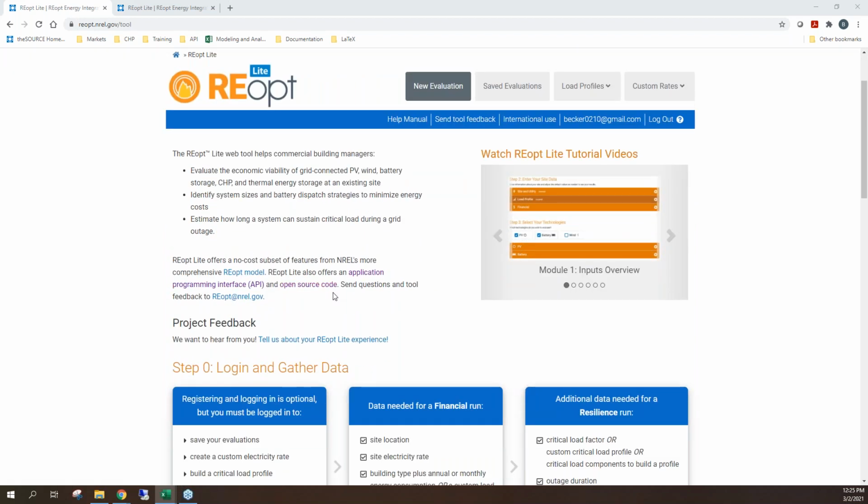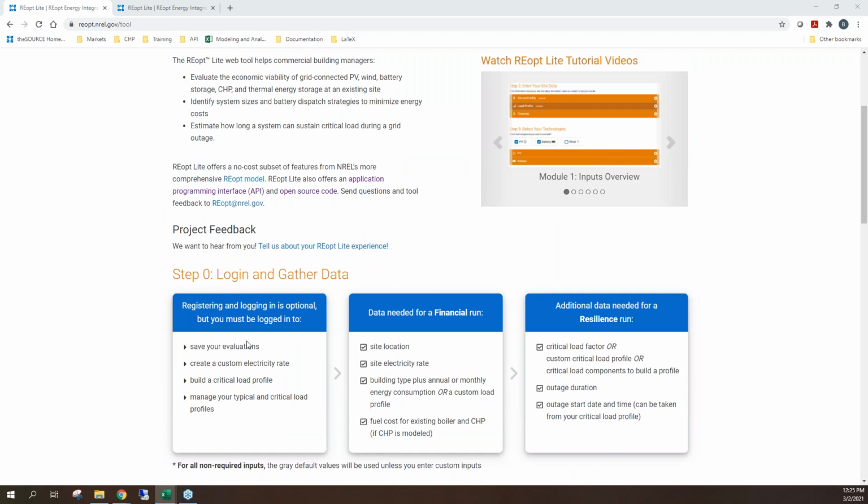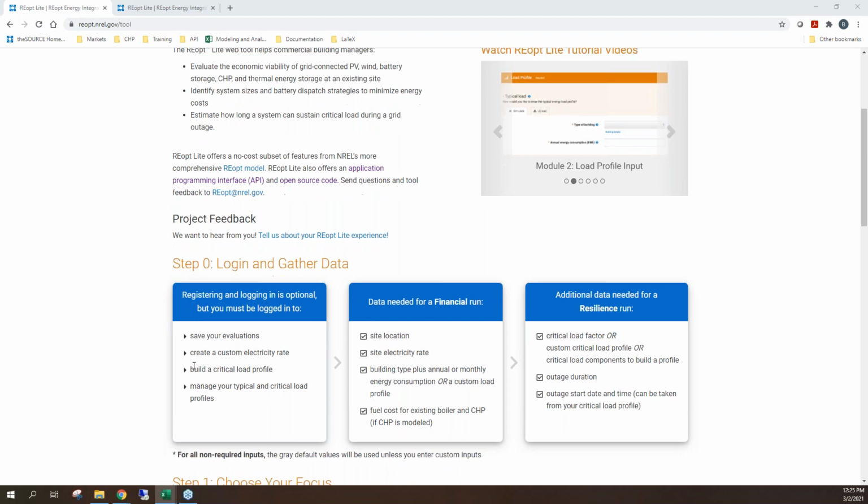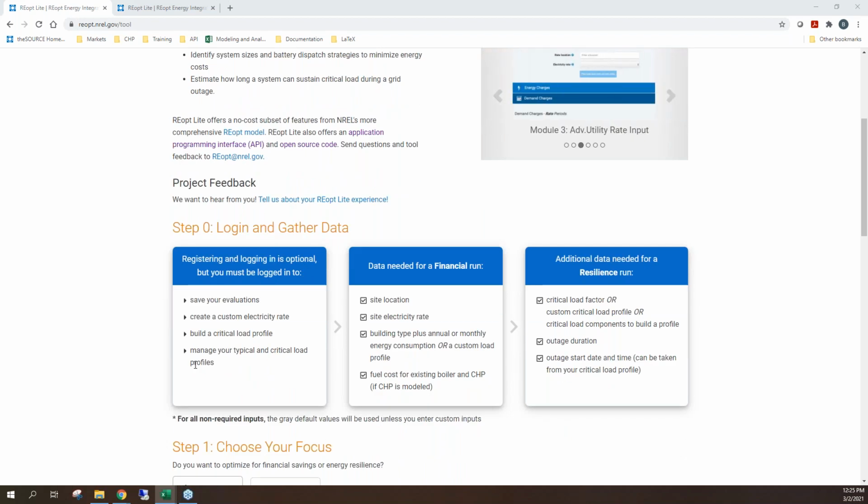Yeah, so going down here, this step 0 is just getting you set up, letting you know what you're going to need to do an evaluation. And I talked about this, logging in to access your saved data. Then in the middle here are the minimum required inputs for a financial only analysis.